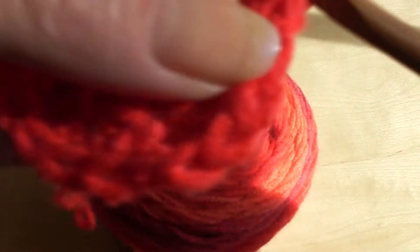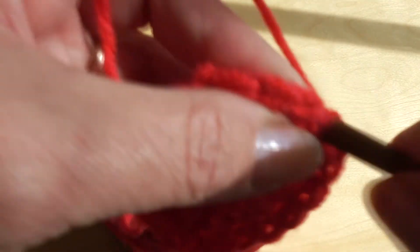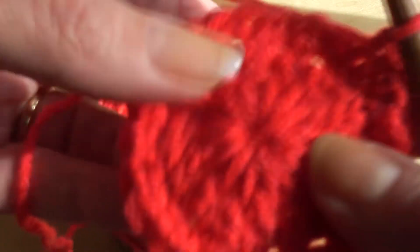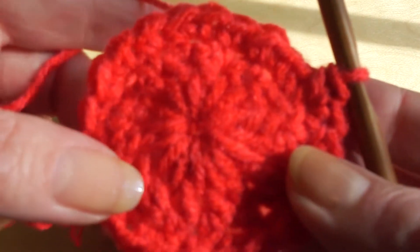Every other one right now I am going to add two stitches so that we can get our growing on. I've never used stitch markers before, but I just recently got some crochet hooks that came with stitch markers and actually tried them for the first time — and they do come in handy. From here I think I'm just going to work it in a spiral so that we don't keep having a demarcation of where we keep starting our circles, and we'll figure out what stitch I'm going to do next.